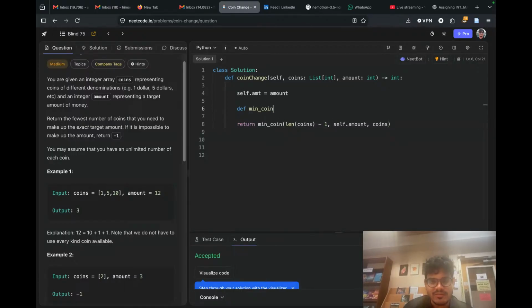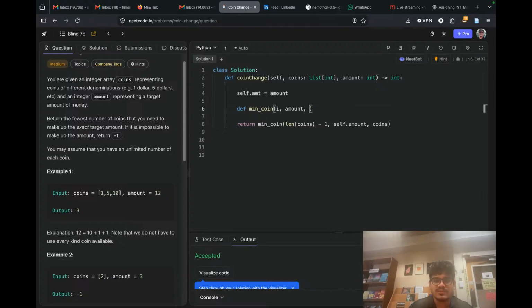So here what we'll be having is the coin, we have an integer n, or let's say we have the index i, and we'll be having amount. It should be self dot amount. Okay, here we'll be having amount, and then what else we'll be having, we'll be having coins, right?